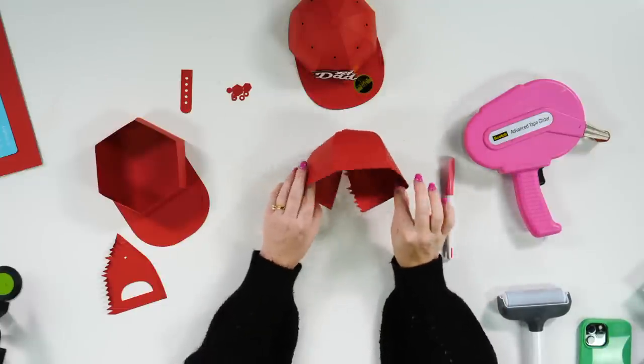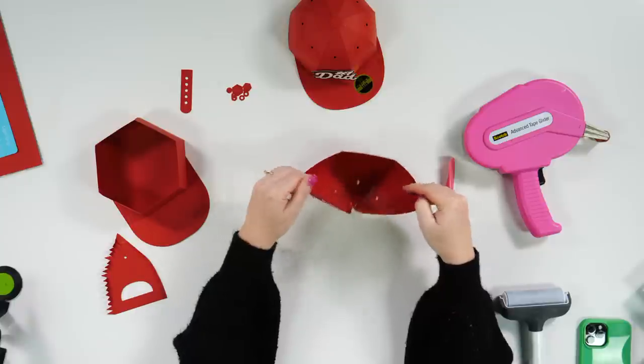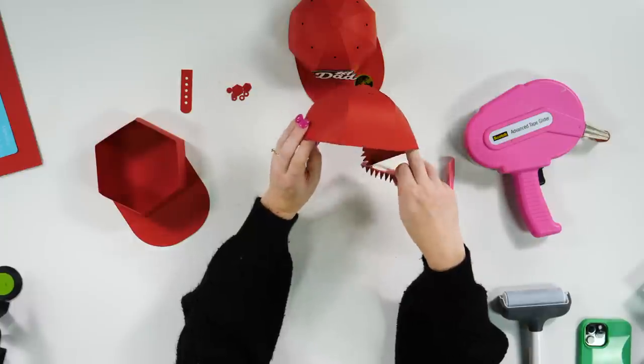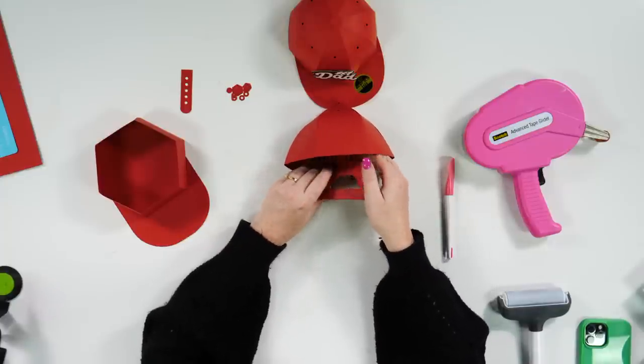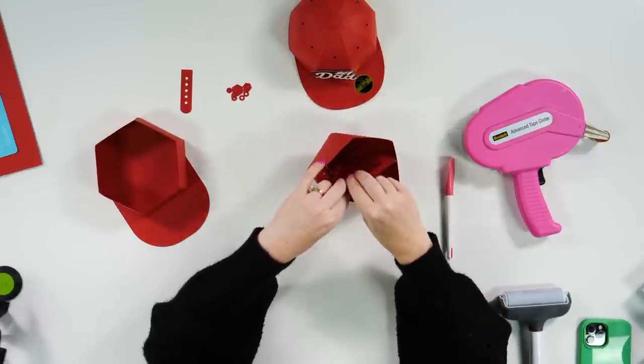So you all can see it gets very bunched up, but do not be afraid to stretch it out. I've got my last piece here. So remember, we're going teeth to smooth side. Just take your time getting these pieces together. We're almost there.